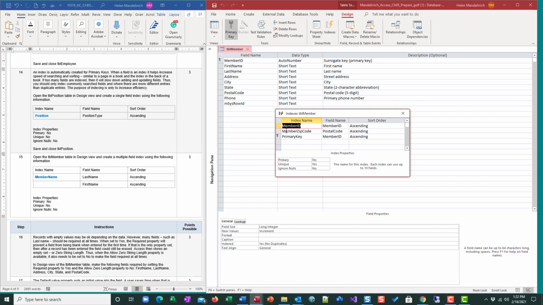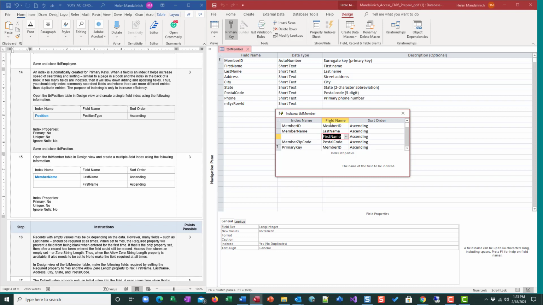Okay, so I am going to come right down here and do a right-click insert. So the name of the index is member name. The field is last name, ascending. Then I'm going to add another row, but I'm not putting an index name. I'm just picking another field, which would be first name. So as long as there's no name in the index name column, whatever I put is attached to the last name that you saw, right?